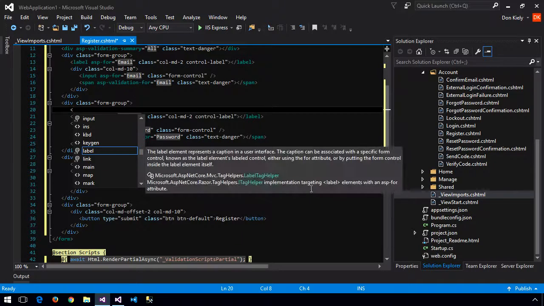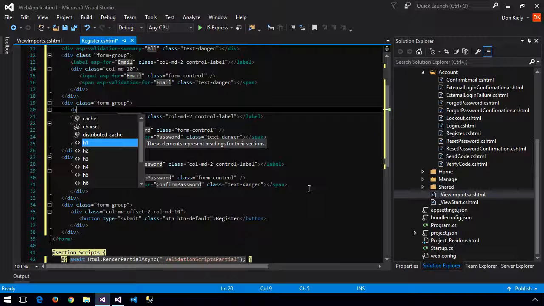Okay, if I backspace here and type in an H because I want to insert a header, notice that there's no @ because in the tag helpers that I have attached to this view at the moment, which are the standard built-in ASP.NET Core tag helpers, there's no tag helper that targets the header element. And so you don't have that @. And so IntelliSense is telling you which are tag helpers. Okay? So it's really pretty nice. It makes it really easy to develop these applications and know exactly what every kind of element is.